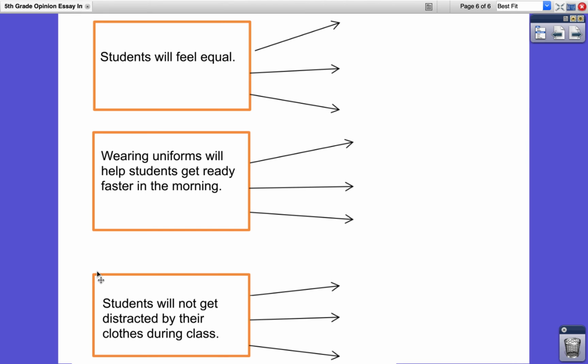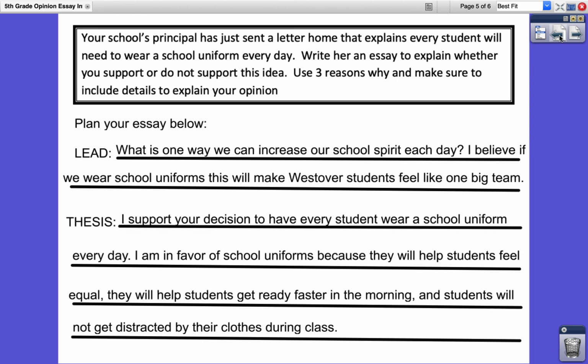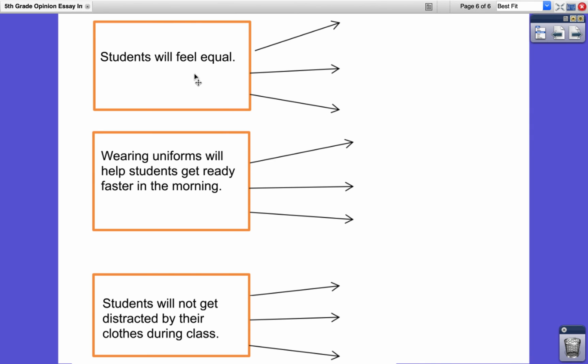So again, all I want you to do for today, and I also gave you all extra time, I believe I put that it's due by next Wednesday, just to make sure that we feel comfortable getting used to Google Classroom. I want you to type up your lead, your thesis with your 3 reasons, and then tell me what you are going to include for each reason. I am here if you have any questions. You can post on Google Classroom or your parents can email me.